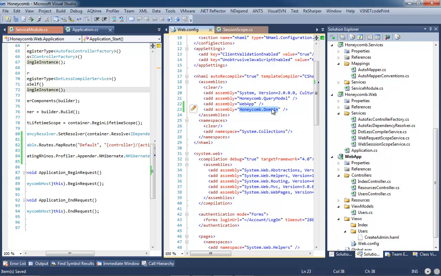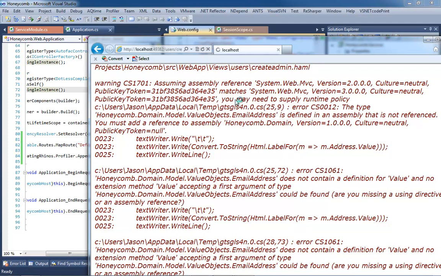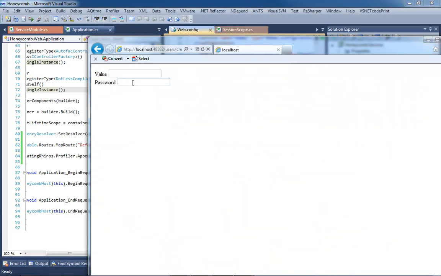And because the compiler is being executed in the same working directory as our web application's binary directory, the honeycomb.domain binary will exist because it's also being referenced by web app. If that makes sense. Okay. It's not magical. That's what I'm saying. So we go ahead and refresh, and we now have this.